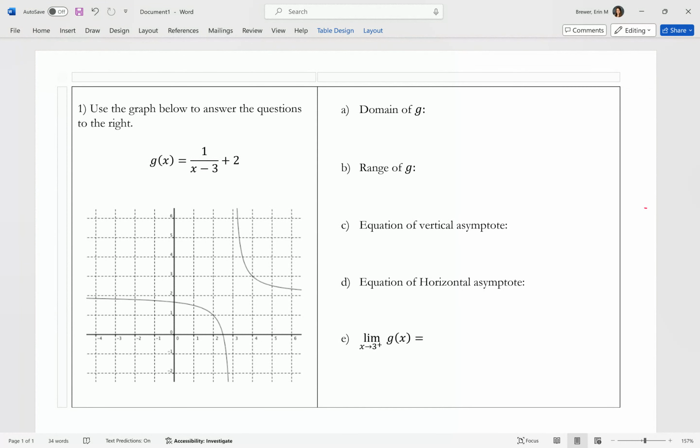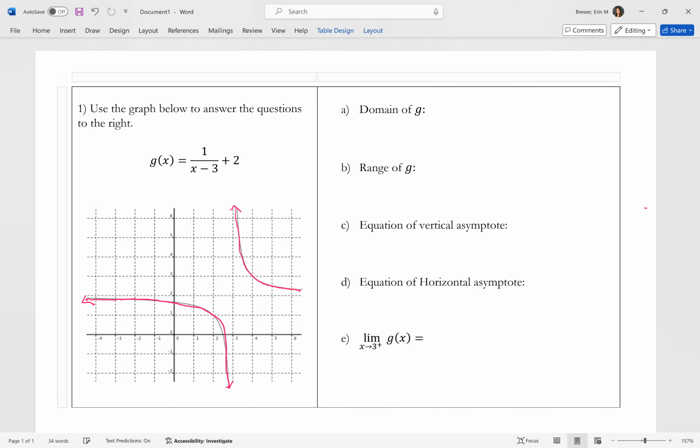What I always encourage my students to do on their graphs first is, if you do not see the vertical and horizontal asymptote, I might draw them in. So the first thing I notice is I have these two curves. Then I'm going to look to see what those two curves look like they're getting infinitely close to, but never actually touching.